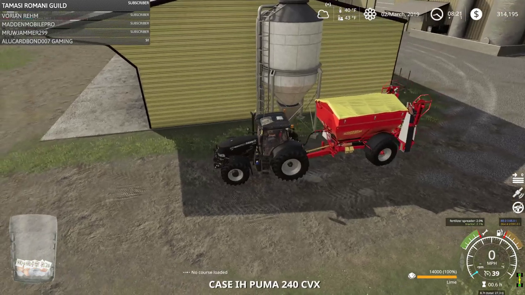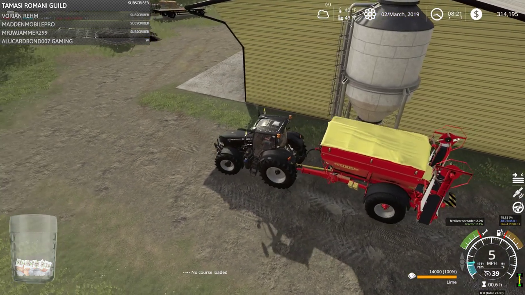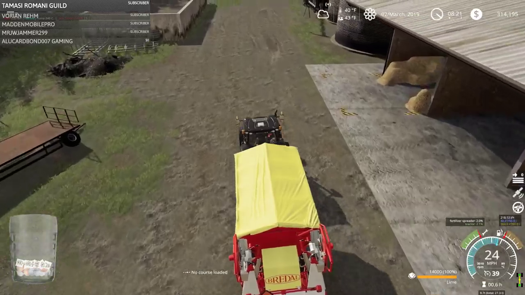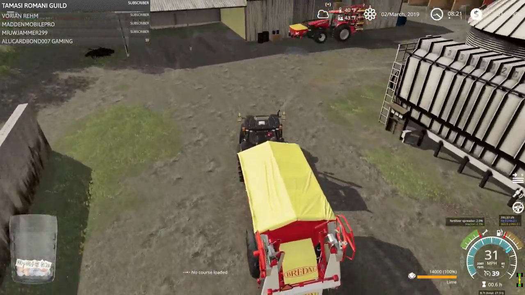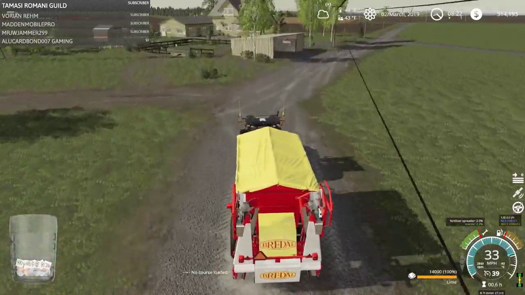Okay. I am also going to be making this mostly a cash farm. Okay, so let's go ahead and spread some lime real quick, and then after that, we might have to move forward till we get to the days where we can start planting some cotton. Yeah, this looks just like it did on 17, except for, you know, the better graphics, better seasons, all that good stuff.